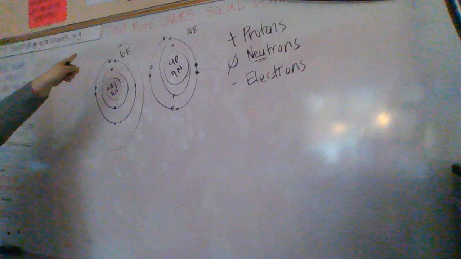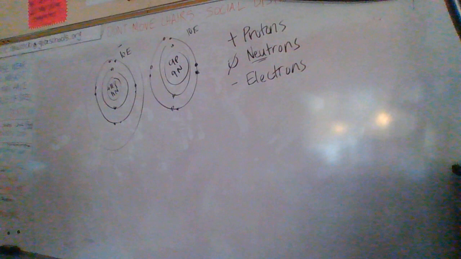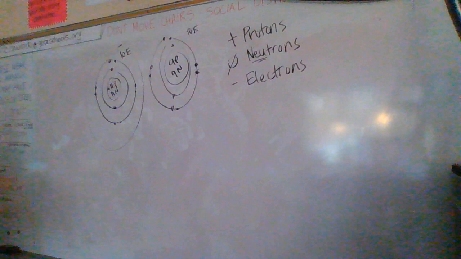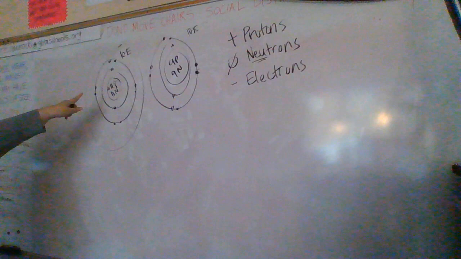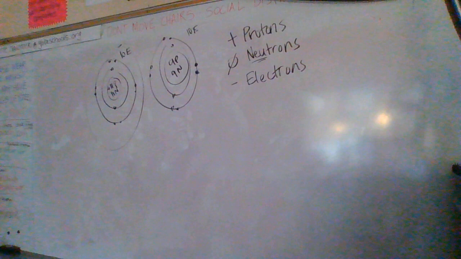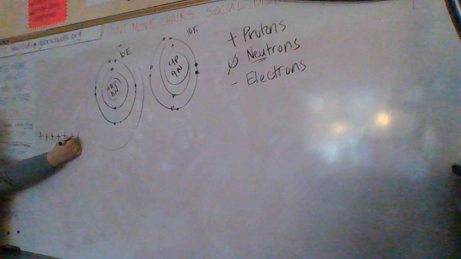11 neutrals. And only 10 negatives. Overall, what is this atom? It's got 11 positives and 10 negatives. Is it an overall... If you add, think math. If you add 10 negatives and 11 positives, what do you end up with? Do you end up with a negative or a positive overall? I have 11 positives and only 10, so let me draw that one. I have 11 positives. 1, 2, 3, 4, 5, 6, 7, 8, 9, 10, 11.